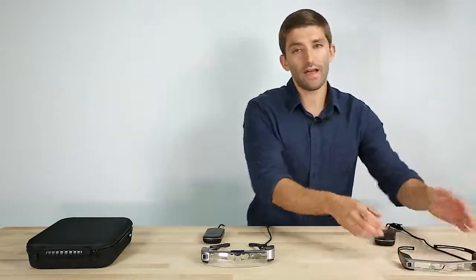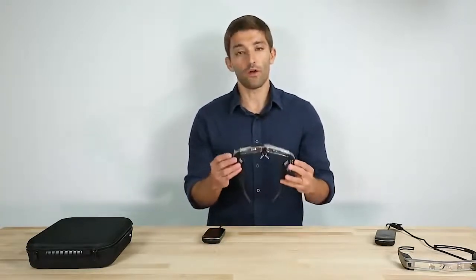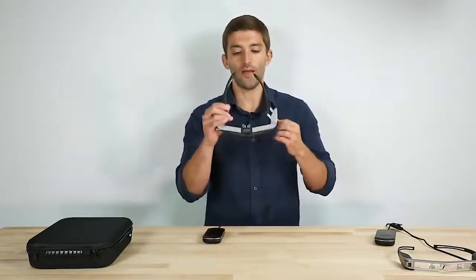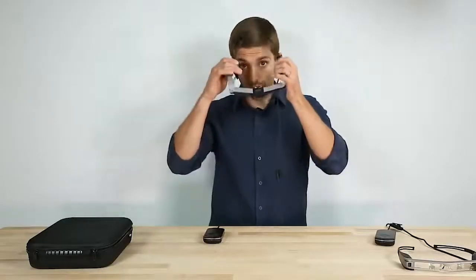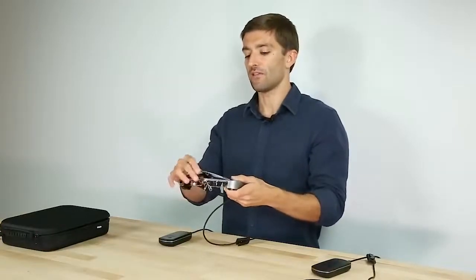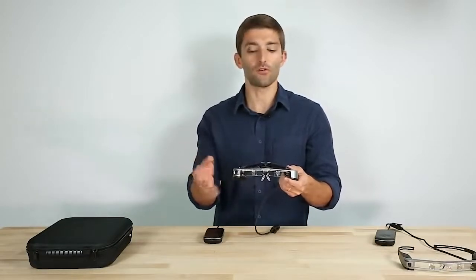As we began to roll it out and had a lot of success in places like the drone market, we heard feedback from the enterprise and commercial market. They asked for a design that was more durable and robust, so we launched the BT350. This product had a more durable outer shell, giving it an IPX2 rating. It also has a new hinge design system that allows it to fit a wider variety of head sizes, since there might be multiple users wearing the product. And finally, it has a new ANSI safety shield that meets safety glass requirements for commercial or enterprise users who have that need.